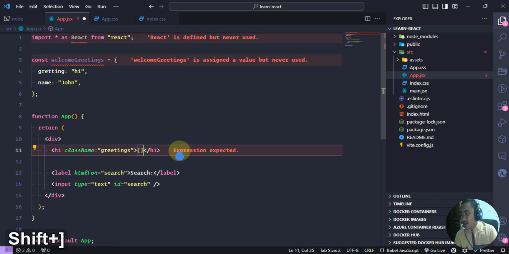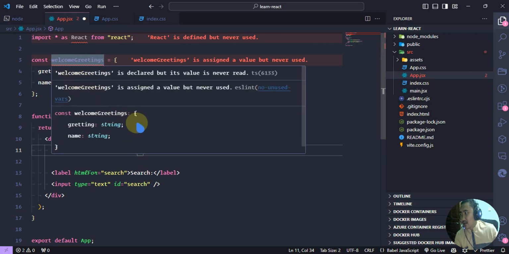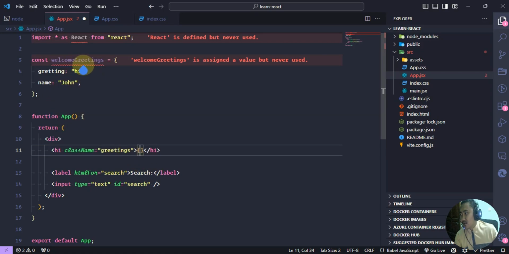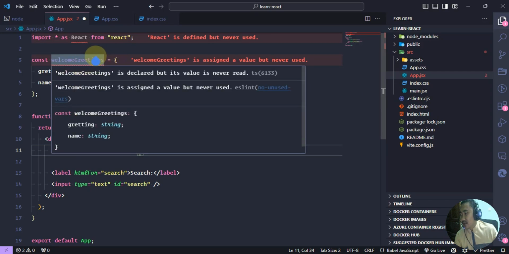First, we need to enclose everything that we want to dynamically call in React JSX in curly braces, and to call the object, let's call the variable name first. This is welcomeGreeting.